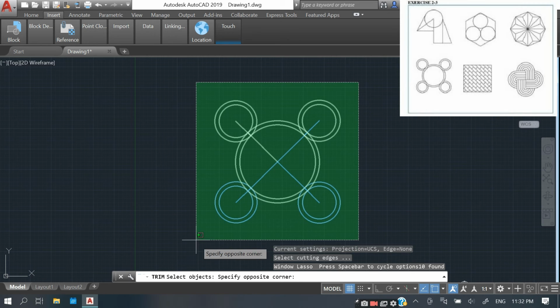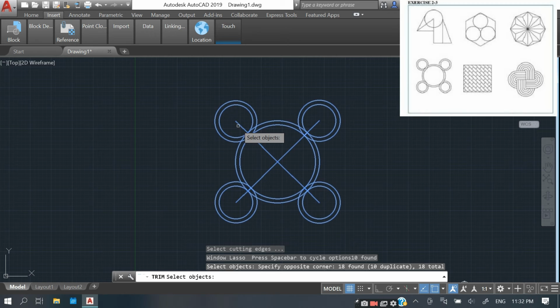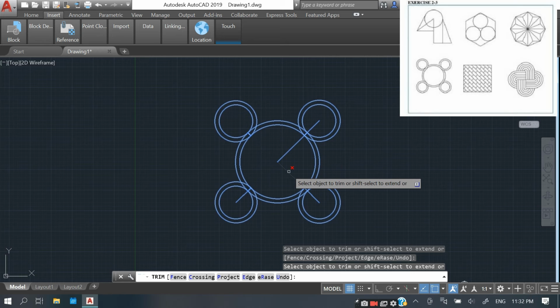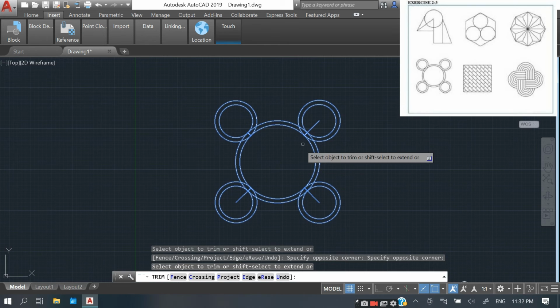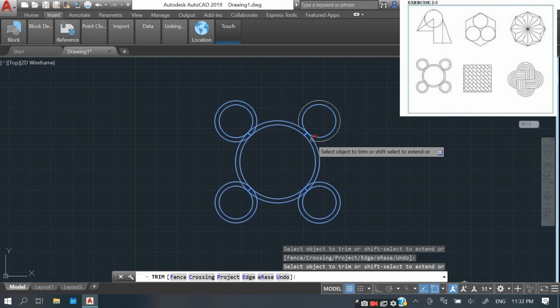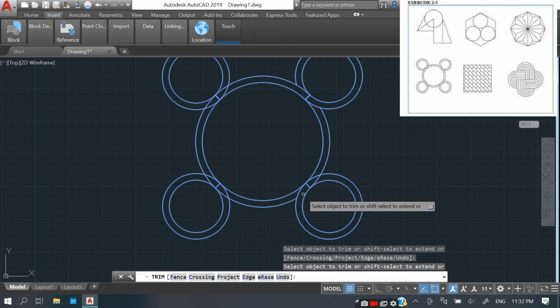We need to highlight all of those, and we will trim this one, this one, this one, this one, this one. Oh no, this one, this one. And we will also trim the unnecessary curves, which we need to this one, this one. We will just need to look on the diagram.